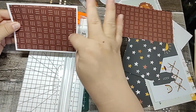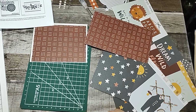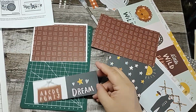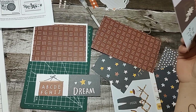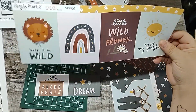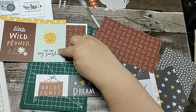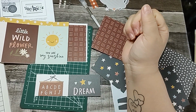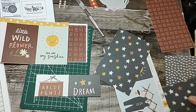Now I need to make sure that I have spacing between them, so I need to decide what it is that I'm going to be putting for those 4 elements that we have in this kit, right? Which is that. The ribbon, I don't have string, ribbon, whatever, so therefore it's not going to really work out in that way. I think I'm going to take this and put it here and make it a full sentiment. So I'm going to cut it down top and bottom, and then I'm going to make some boxes there. It's not going to be exact, but it's going to be close enough. Yeah, I think that might be the direction that I'm going in.